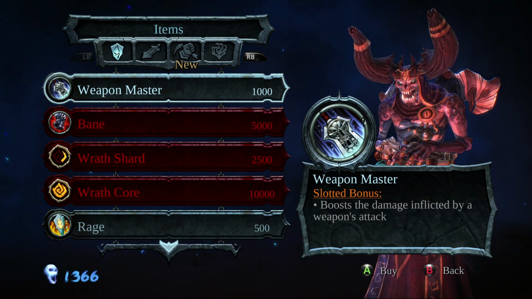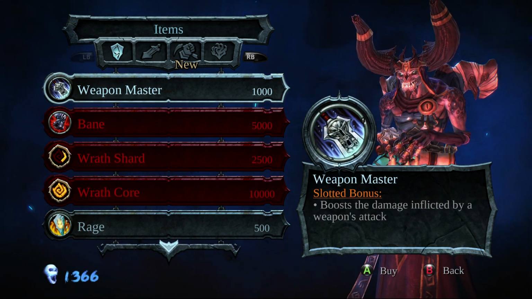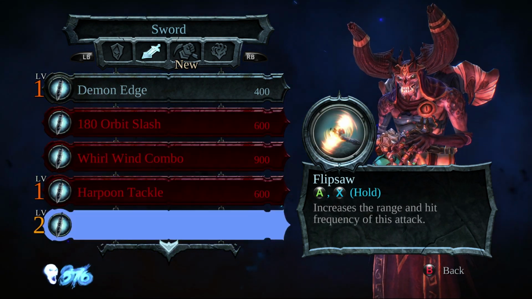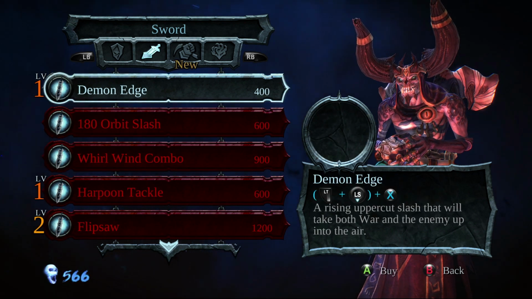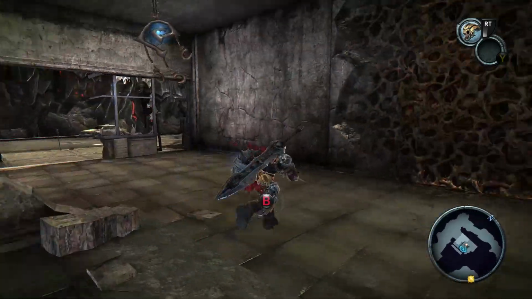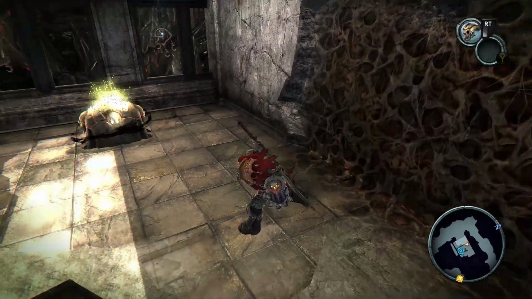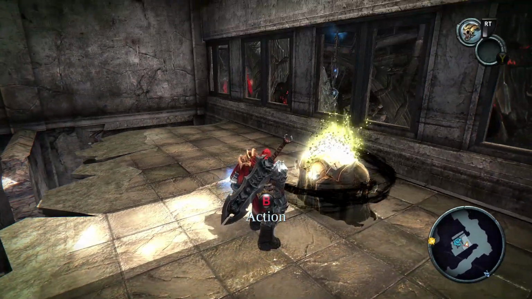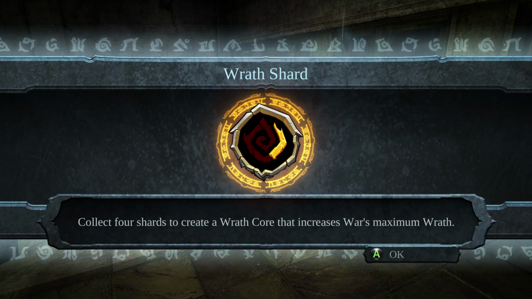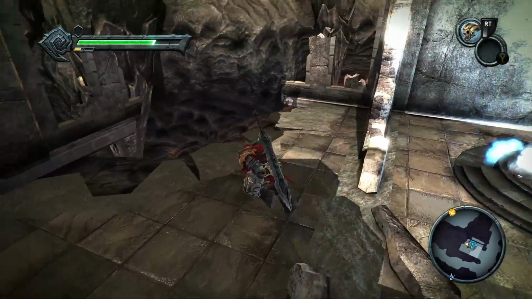I'm going to start off kind of tempted by Weapon Master, actually. I don't normally buy this, but I'm kind of thinking I'm going to have that to start with, basically because I like how it plays. So, oh, this yellow chest here is the same as the green chest, except it gives you a wrath shard. Increases our maximum wrath, which means that we can use our spells more often.